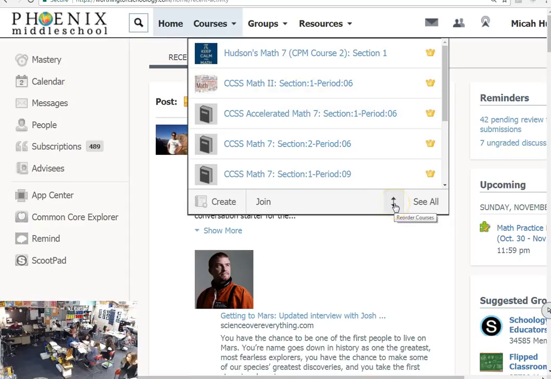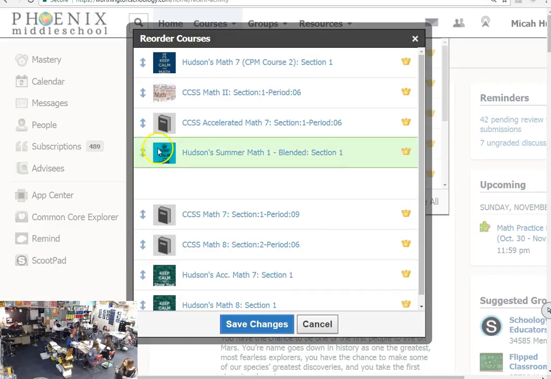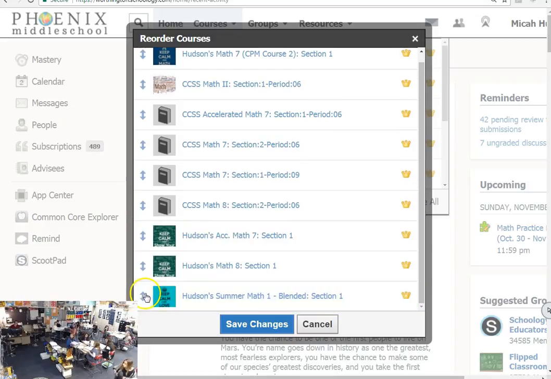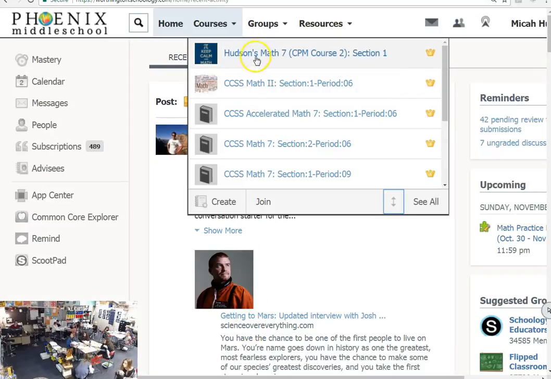Right here is how you can reorder your classes. If you would like to drag one of the classes that's real above the classes that are fake, these are fake classes. The district makes those. I can't even delete them. Grab the arrow and drag it up. Now it's not summer, so I don't need my summer class, so I drag that down and leave it somewhere below. Drag whatever class you want to the top.